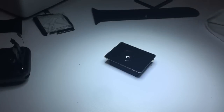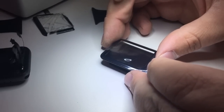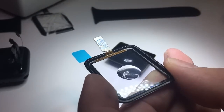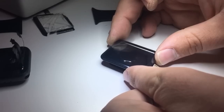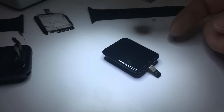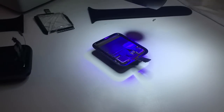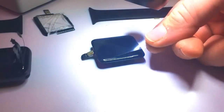Now we're going to apply some of the LOCA that we have — I'm just going to put a little dollop there. There's a little dust that got in, so I'm going to remove it. Take the new digitizer, peel off the protector on the inside, and carefully set it on. If you go too fast you may end up getting a bubble like I did here, so I'm going to lift it back off and pop out the micro-bubbles. Then I'm going to let it rest and become bubble-free, letting gravity naturally pull the adhesive to all the corners. Then I'll use my microscope to line up all the corners and flash it with UV light. When I'm satisfied with alignment, I'll hit it hard with UV light on both the front and the back for quite some time to make sure it's fully solidified.